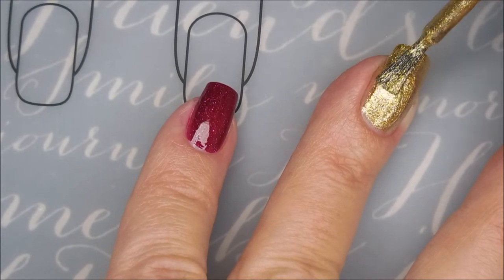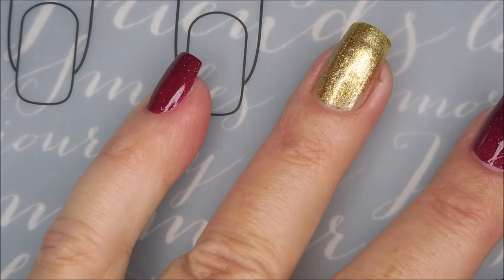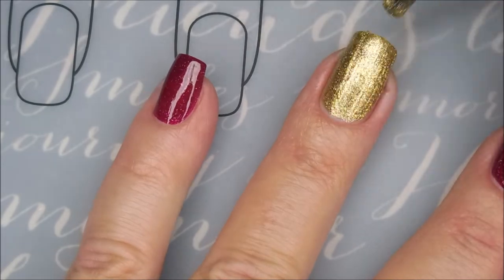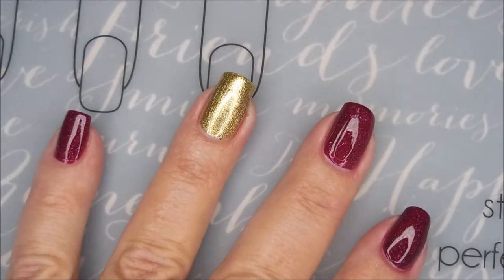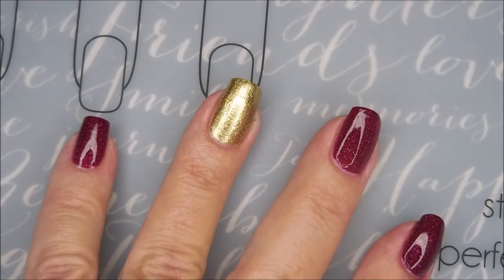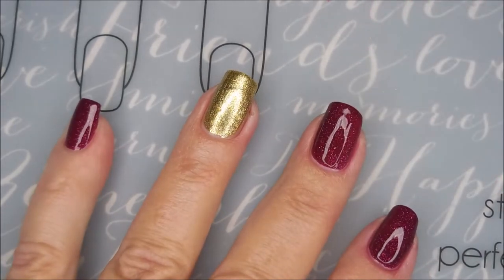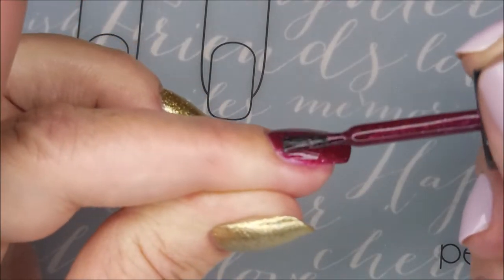I remember the first time I saw Ziv, I was in love, and it was a Valentine's Day manicure, similar to what I'm doing today. I don't remember who it was, because it was many, many years ago, but I had to go buy it, and I did. I had to hop on the eBays or wherever and go get that one. Just a beautiful, beautiful polish, and Blaze is just insane gorgeous.